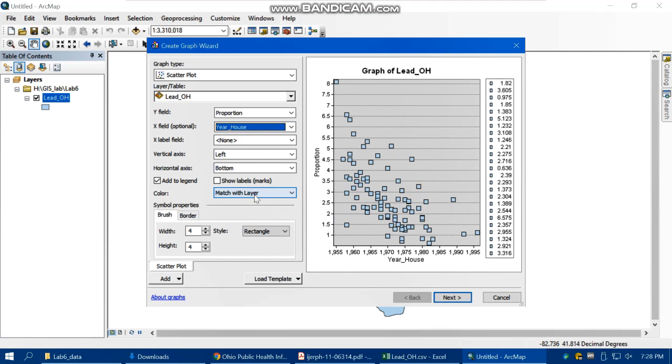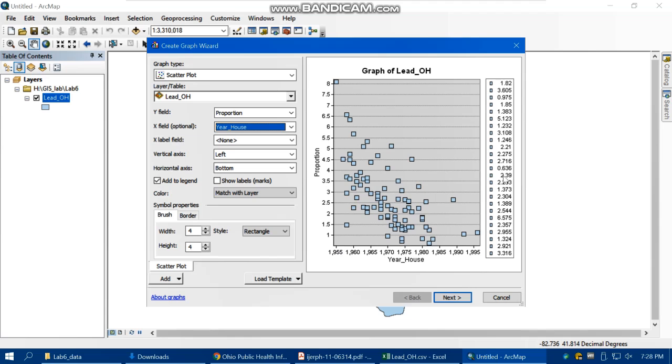So now it is obvious that there is a negative association between the proportion of the elevated blood level and age of household. So for counties with older buildings or older structures, we have higher proportion of the elevated blood level, right?